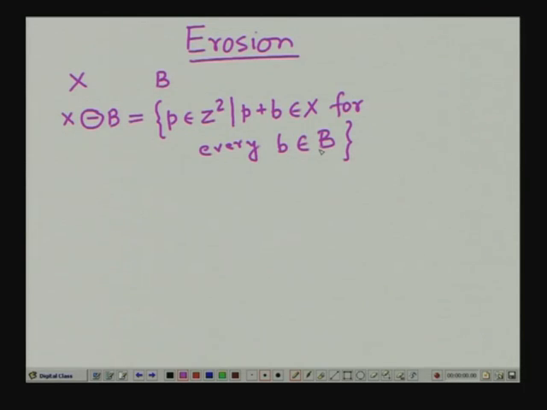This is the set of points P in the two dimensional space Z square such that P plus b, where b is an element in the structuring element capital B, must belong to our image capital X. We have also said that there is an alternative definition of the erosion operation.